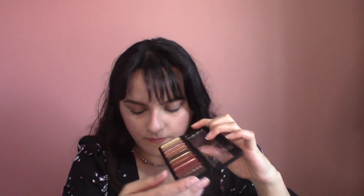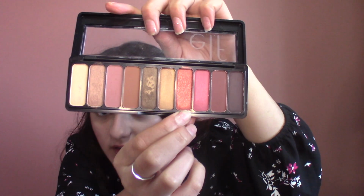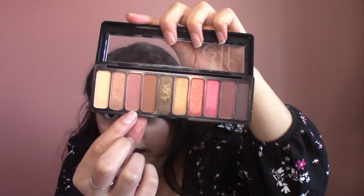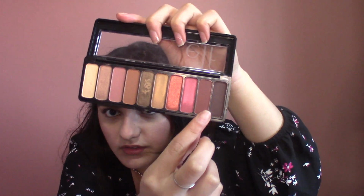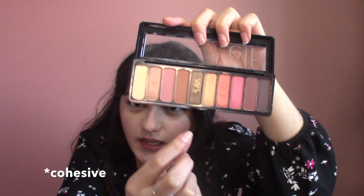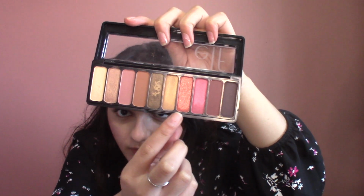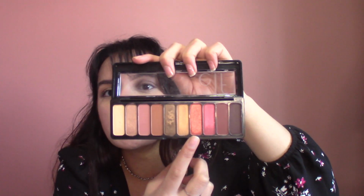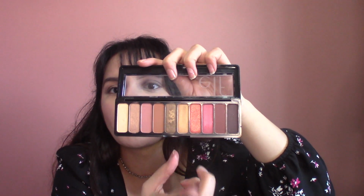What I'm going to do is more of a pop of color, something more intense that you want to play around with. It's with shade 7, so this shade right here, along with this mauve shade in the crease. You could also use this shade as well, but I just like the purple. I feel like it's more cohesive and not too intense because this color is already kind of crazy. Okay, so we'll get to that look.